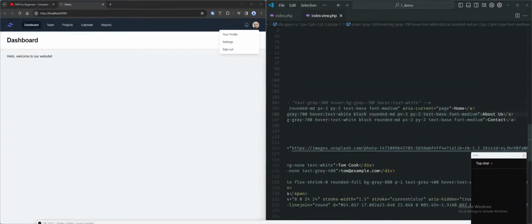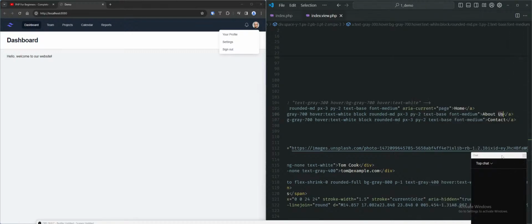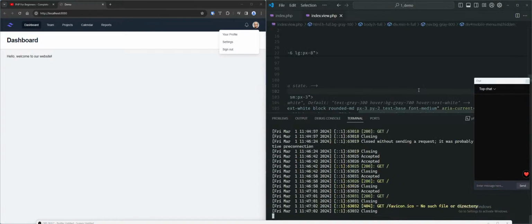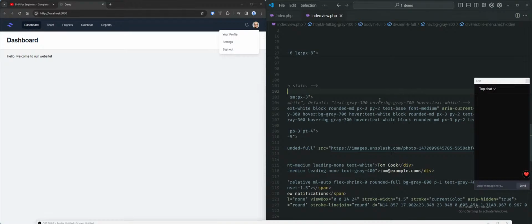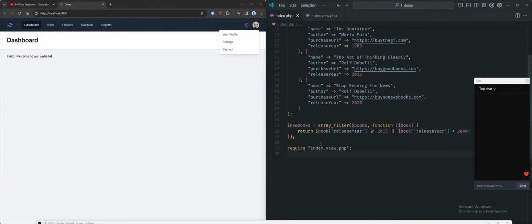What is happening? Why did this not refresh? This should change to about us. But it's not. Why isn't it? Index.view.php, index requires this.